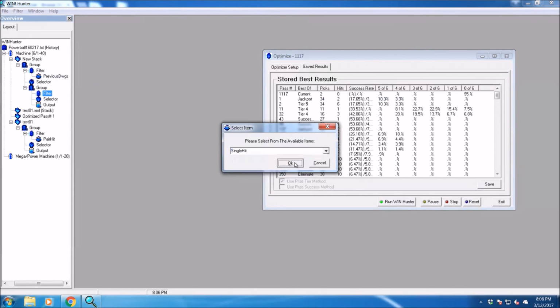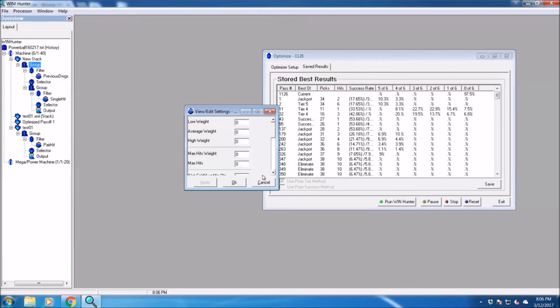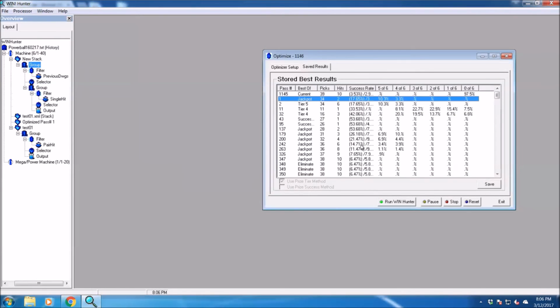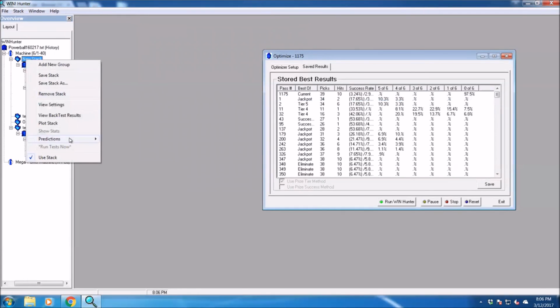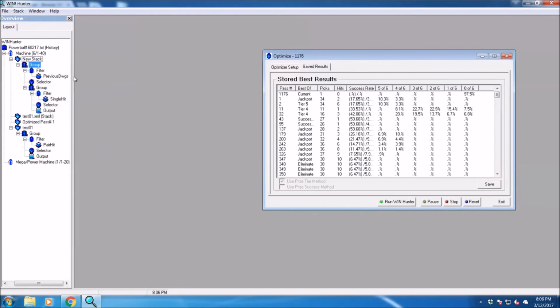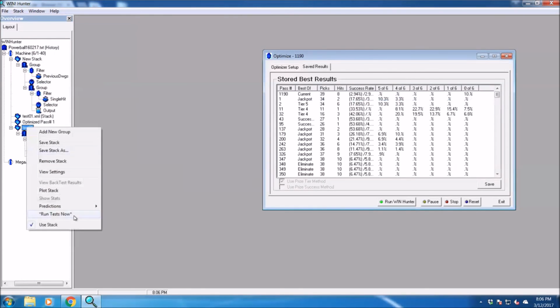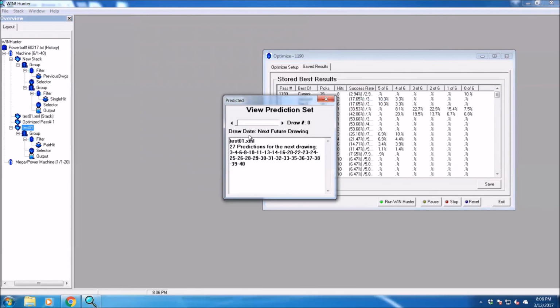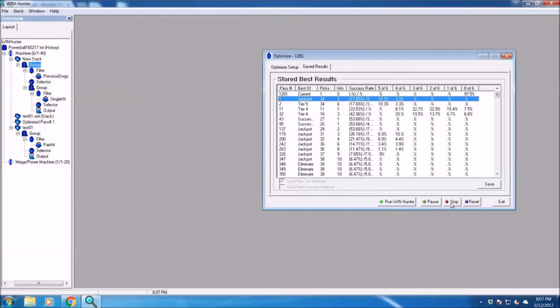Let's do a single hit and play around with the settings and see what outcome you get. If you're happy with that and you build your thing, you can go new stack predictions, and then you can see what predictions it gave you. Let's just view those predictions. So draw 0, which is the next future one, it gave you 27 predictions, and then you can go back. But as you tweak and add different processes, you can try to reduce your predictions and hopefully increase your winning ball numbers and selections.